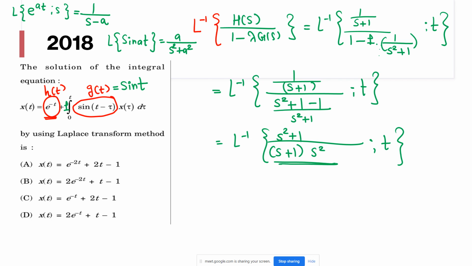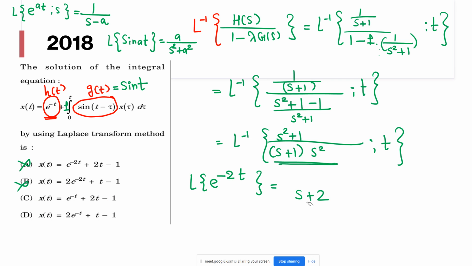Because if we see easily, if I ask you what is Laplace of e raised to minus 2t, then the Laplace would have 1 upon s plus 2 inside it. So the first and second go out. So only left is either it could be C or it could be D, right? So from C and D, we have to choose one of them. So let us just go for the C.